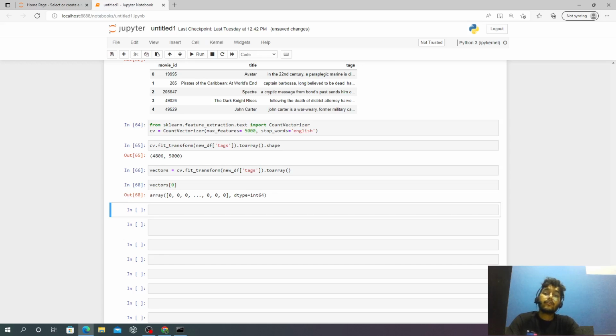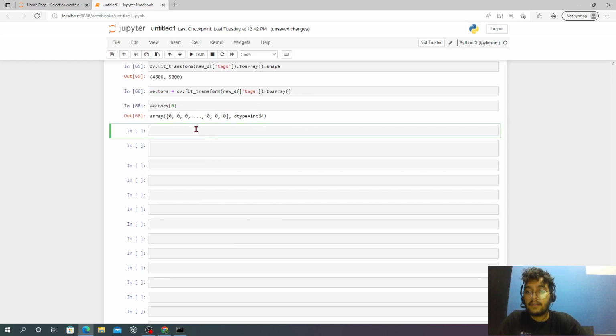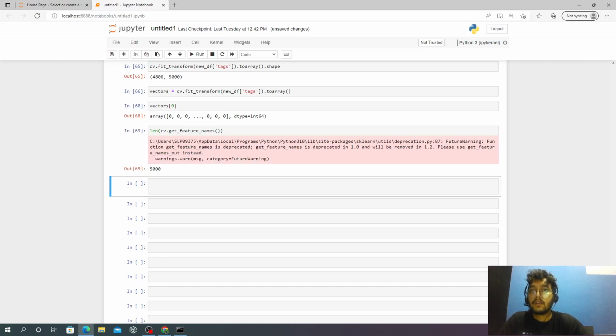Moving forward, let's get the feature names by writing len(cv.get_feature_names()).